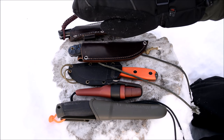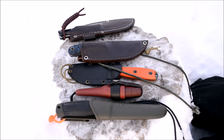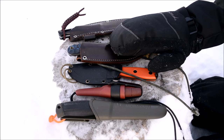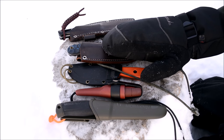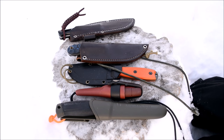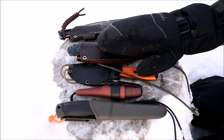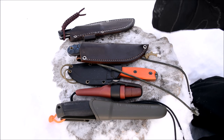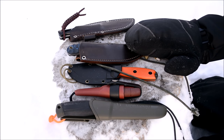This one, like I said, is an A2 tool steel with black and blue G10 that is contoured. So I really love this setup. These are pretty tough to find. Like I was saying, they are rare for a reason. I contacted LT Wright and they only make these every once in a long while in small batches. So if you want one of these, they're really tricky to find, but just Google them. You can likely find a company. Once again, one of my favorite places to get knives is Knives Ship Free, not trying to do an ad for them, but I found both of the SE and this LT right there.